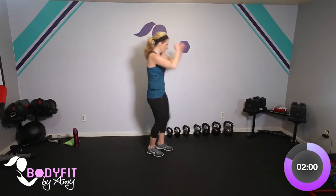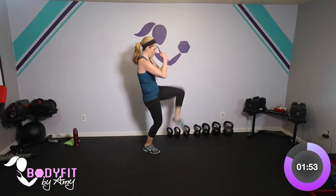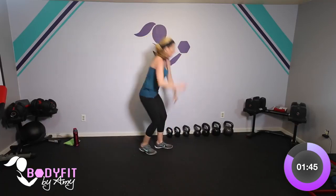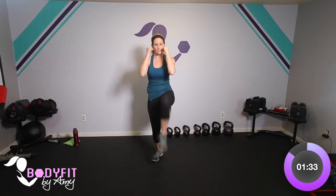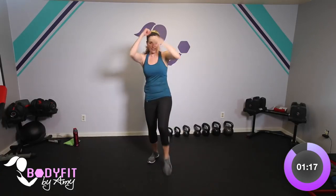Sometimes we get so focused on doing a certain amount or a certain exercise — really, it's just about getting our body moving, getting the blood flowing. Tap it back right, left knee in. Start slow — you can be right here, or a little lower, touch the ground, or lunge and up. You just be where you are today — don't worry about anybody else. Use that core, watch your balance. You're going to feel better the next time you come back to this workout. Remember, it's only 10 minutes and we are so close.